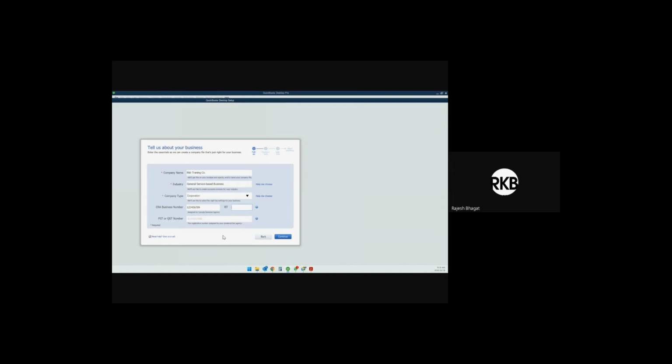QuickBooks is asking for the business number for GST, HST purposes, because when you prepare your invoice, and if you are registered for GST, HST, you have to charge GST, HST on all your taxable services and goods. And this business number with extension RT0001 must appear on your invoice. PST number is not applicable in Ontario, because in Ontario GST and PST are combined. Continue.